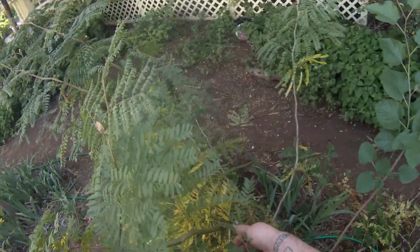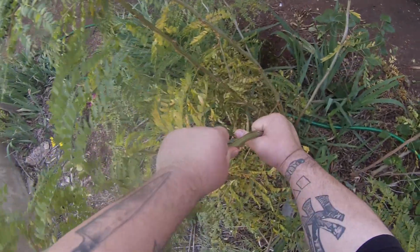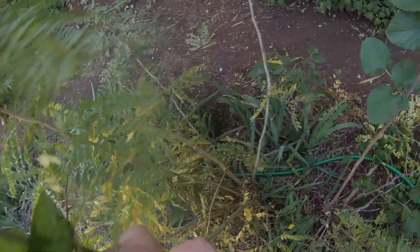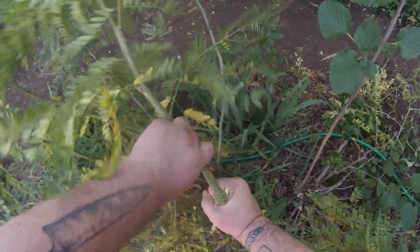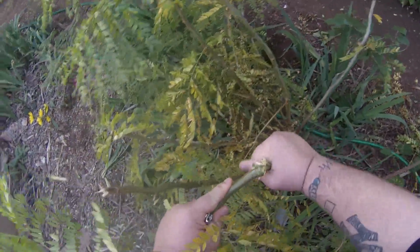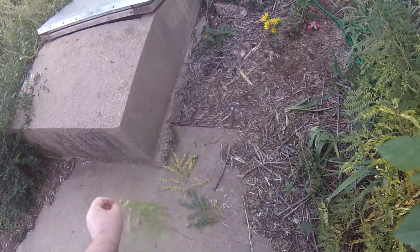And this is a plant that is gonna eventually be taken out because we don't want it here. So I don't mind grabbing these branches and making them useful. Neighbors honking their horn. I should have brought my knife with me. I guess I'll just break off the branches. I can't get it off.